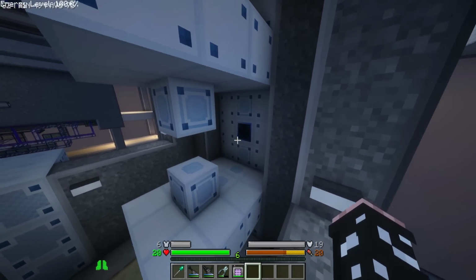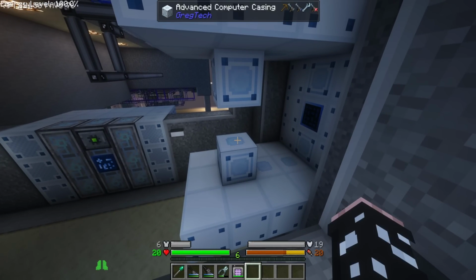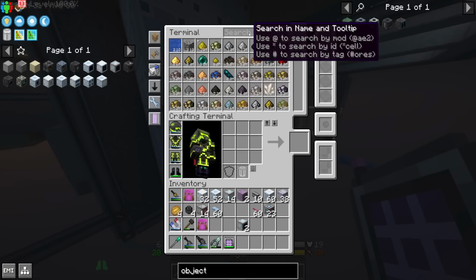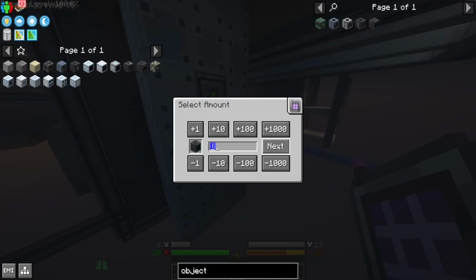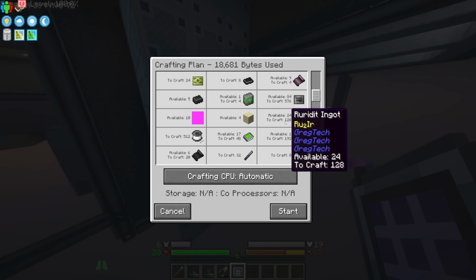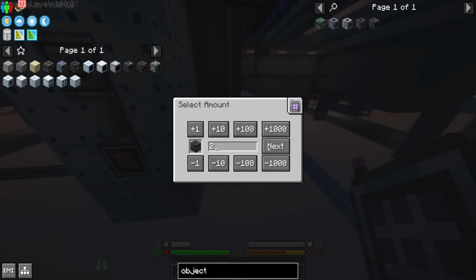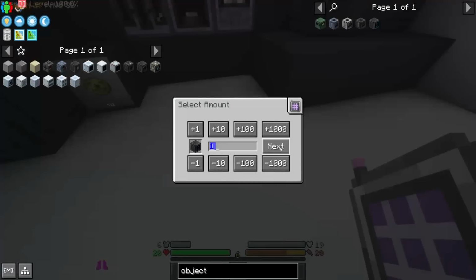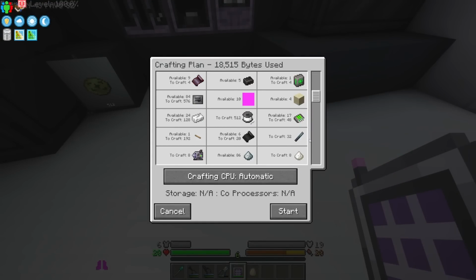So we have 2 things missing now. We have the object holder that we need to procure, and we need a computational input hatch. So let's see if we can craft the object holder. Oh my gosh, why is that so expensive? That's right, we actually need 2 ZPM input buses for this. So we need to scan one of them. 2 minutes of waiting. And we can just request the object holder while we wait for that to scan.